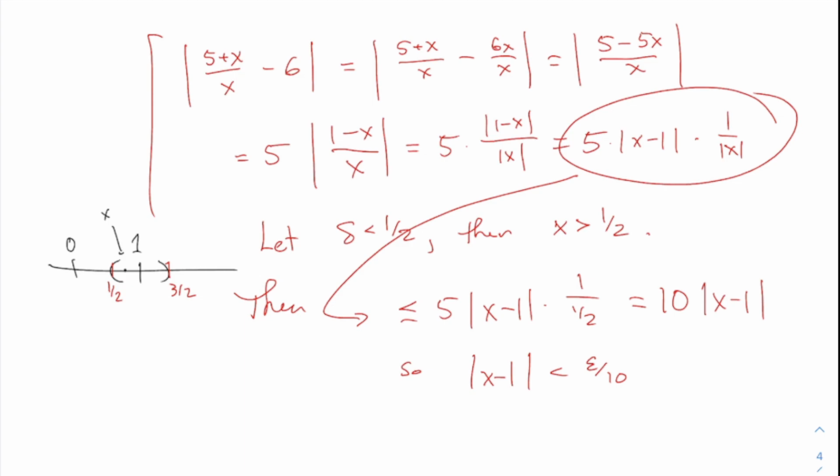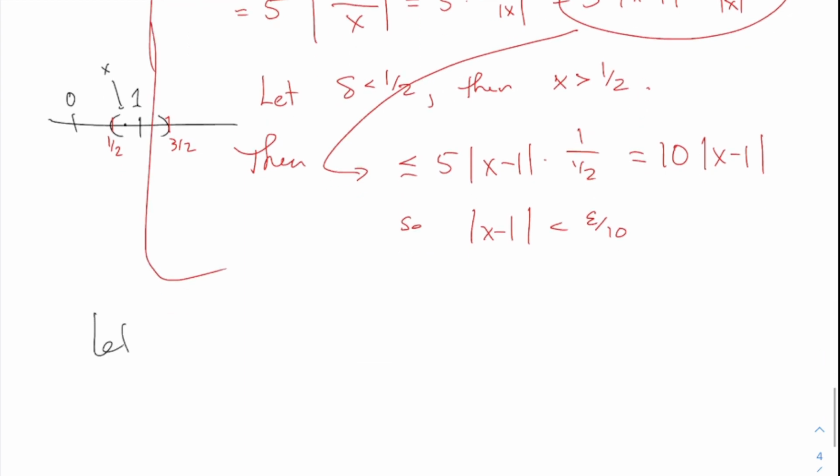All right. This is the hard part. In our remaining 3 minutes, let's just finish writing the proof. So I'm going to say, let delta be less than, what do you have to say here? It's not just epsilon over 10. Yeah, it's the min, because remember, this epsilon over 10 is only working when delta is less than a half. So what do you say? Right, the min of 1/2 and epsilon over 10. Delta has to be less than a half and also less than epsilon over 10.